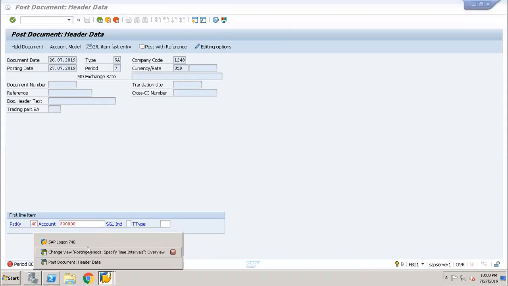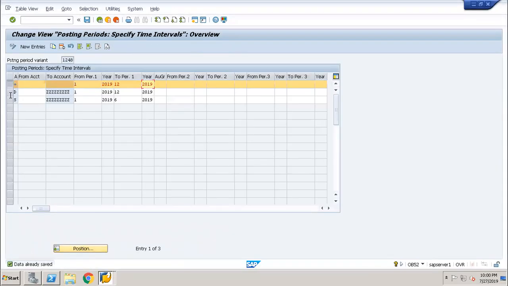It means when you don't have S, system will consider plus. But when you have a specific account type, system first checks this, and if this is satisfied, system will post. And if that does not satisfy, then it will go and check the plus one.